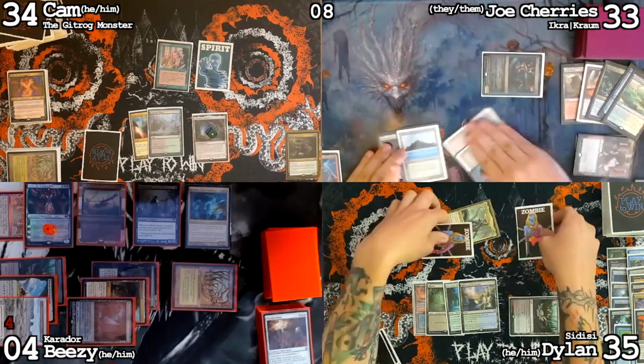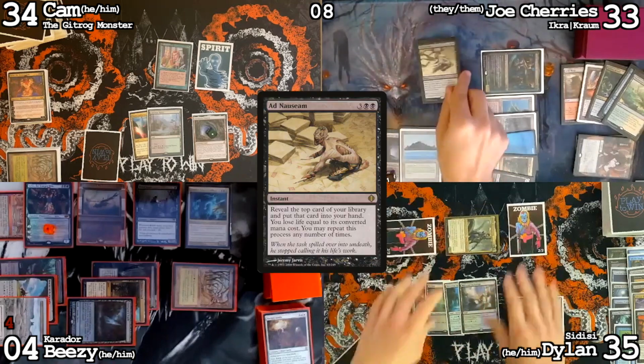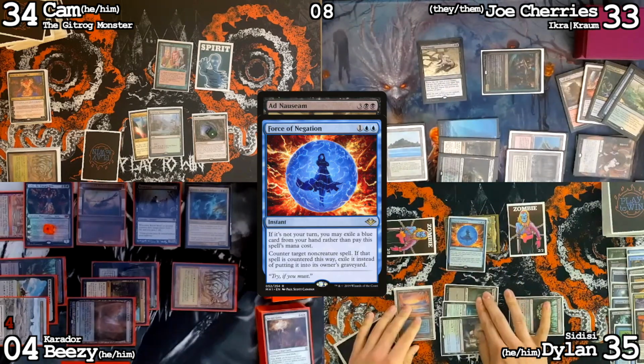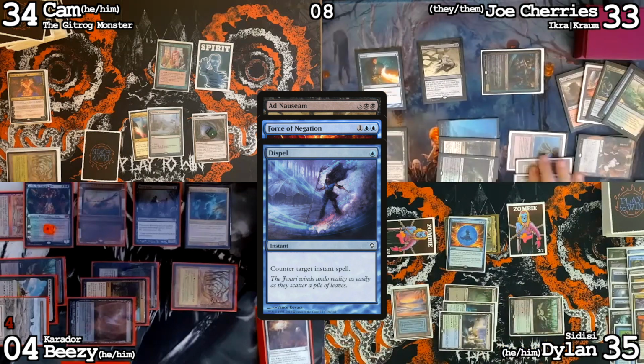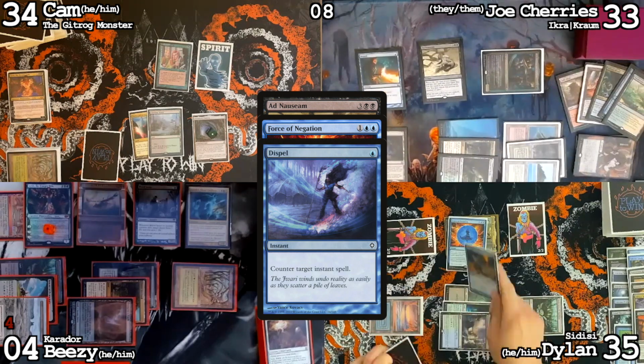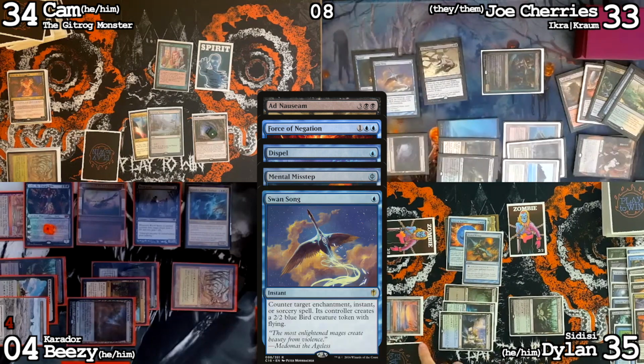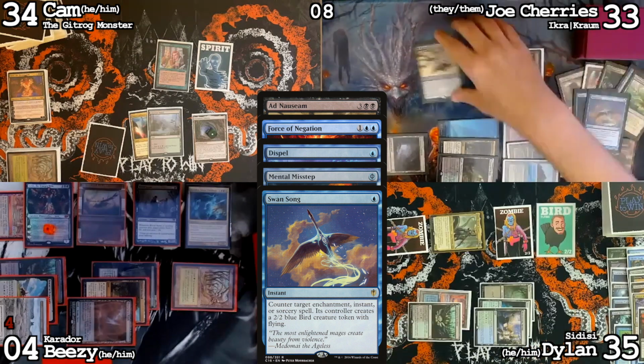End step. Cast that Ad Nauseam. Hard cast Force of Negation. We'll respond to that with a Dispel. I will respond by casting with mana Mental Misstep. All right, we'll fight again. I'll try and Swan Song. What the hell? Shoot. I will pass priority on Swan Song. All right, let's do this.